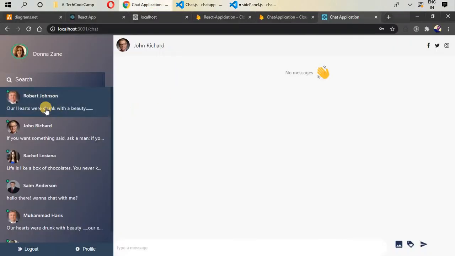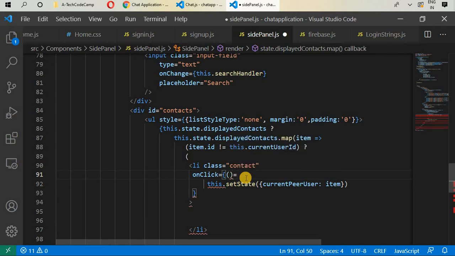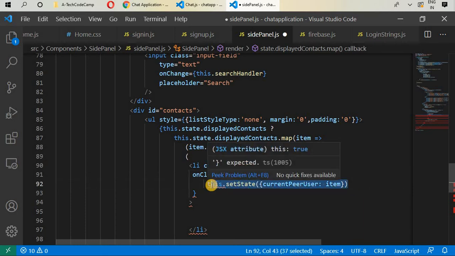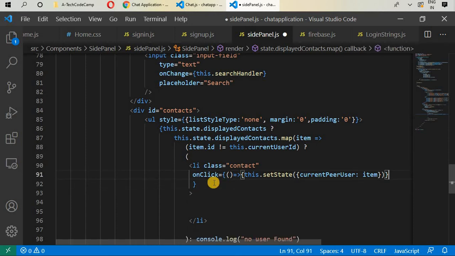Current peer user means if we click on Robert Johnson, then this is my current peer user. If we click on John Richard, then the state will be updated to John Richard, and this will become our current peer user. We will get it and pass it as props. So onClick, this is not going to work directly. We need to add an arrow function, and we'll give it everything inside this. Okay, so now it's good.